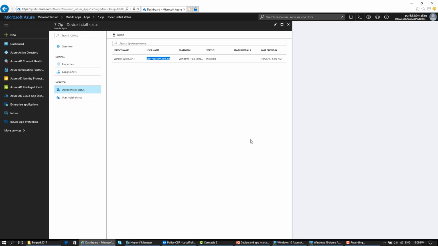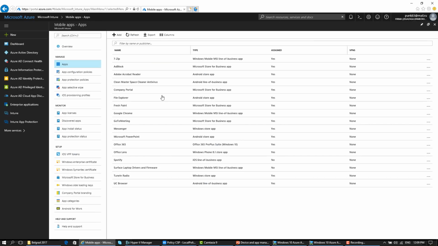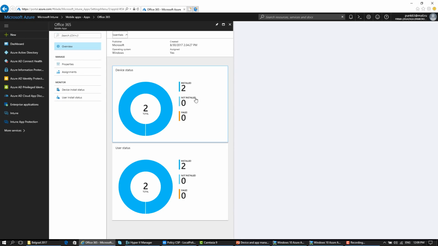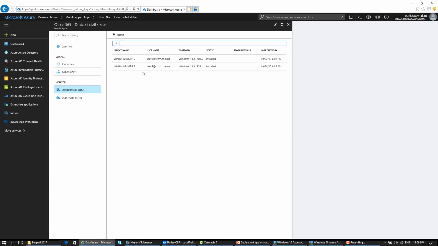Yes, sure. You asked about Outlook for Microsoft on the Android platform? Yes, good question, thank you. Because I think it's not working. No, so what I did was for Windows. For Windows, as you see, it was installed successfully on 2 computers. I like this dashboard, Device install status. I installed on 2 computers, Windows 2 and Windows 3. It's Office 365.